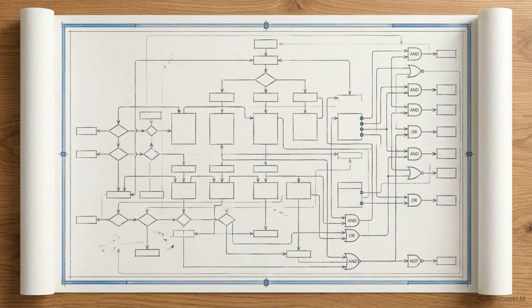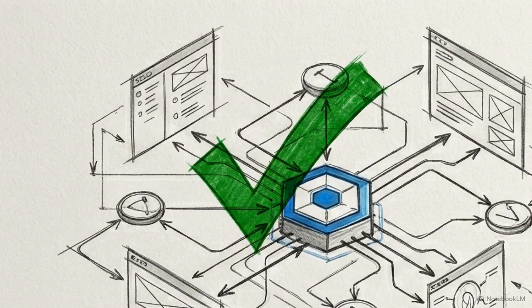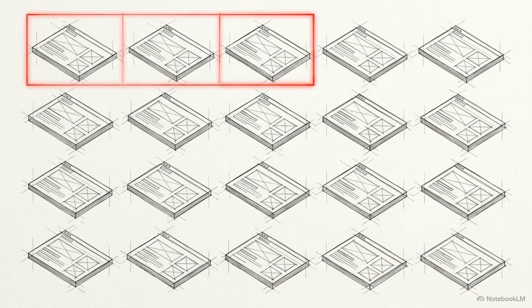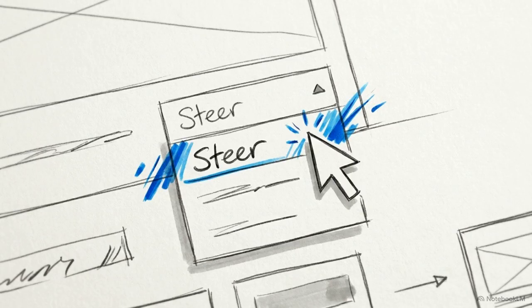With the design complete, we transition to development using Plan Mode. This feature forces the agent to map out the entire application architecture, securing your approval before it writes a single line of code. If you realize mid-build that the project is getting too large, you use the steer function. This lets you tell the agent to limit the scope to just the first 4 screens, adjusting the build on the fly without breaking its current process.